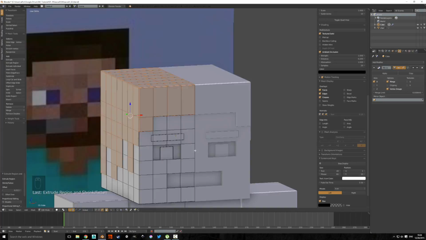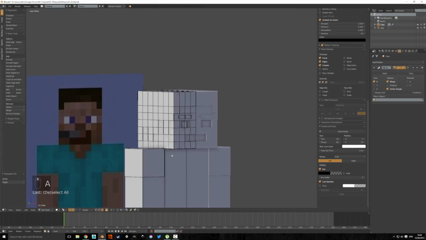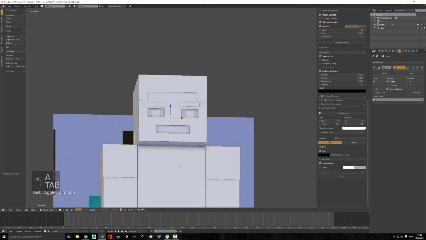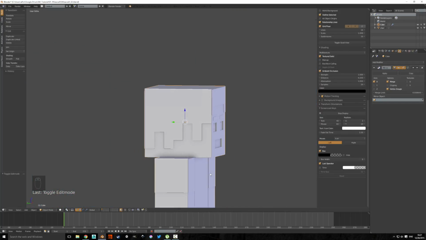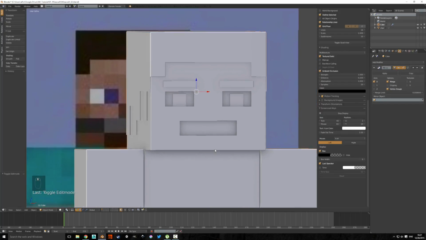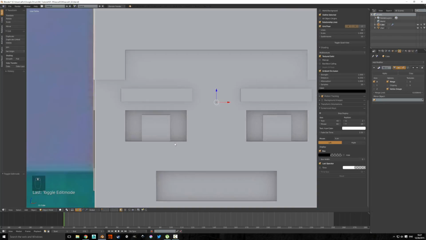But here you go, we've extruded. We just need a little bit of extrusion. So it gives this tiny little shadows and defines the shapes better, so we don't rely on color only.